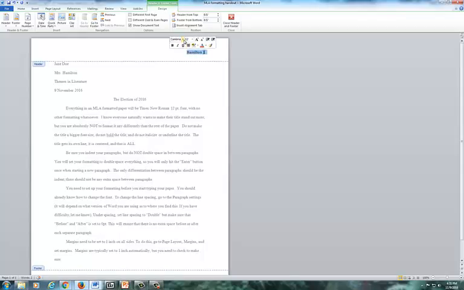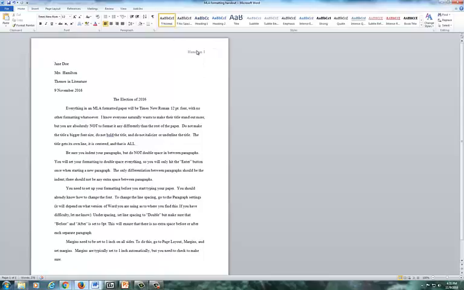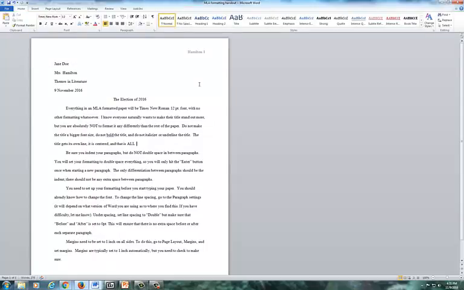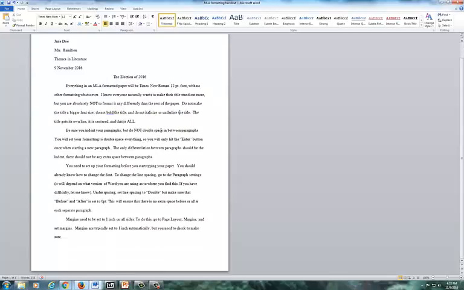This also needs to be Times New Roman 12-point font. Okay? It usually is not naturally. You have to change that. You notice that it was Cambria before I changed it. Make sure you change that so that it is also Times New Roman 12-point font, because everything in an MLA formatted paper will be Times New Roman 12-point font. Okay, so that is about it. That is what this right here is, what your page should look like.